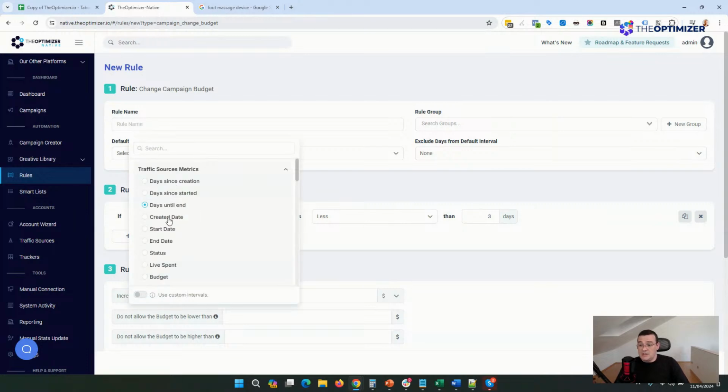Also, you can do a start date or created date. So there are some specific traffic sources that have the created date and the run date or start date, which are two different things. Some others don't have them. So you can use them depending on the traffic source. When you do have the creation date in your options with the traffic source, it means that you can easily handle the creation date versus the start date, and you can tell, okay, the campaign was created 5 days ago, but it was not running until the next 24 hours.